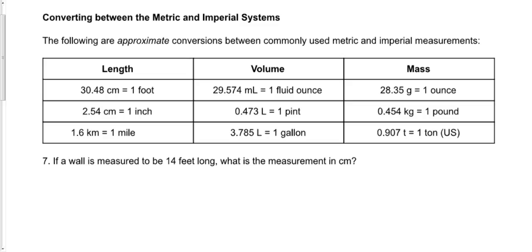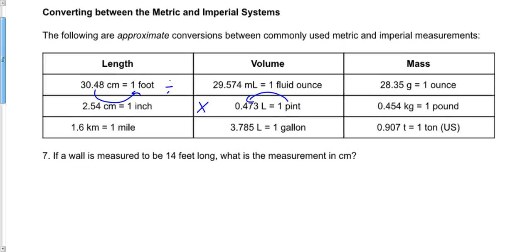So one thing to be aware of, based on the chart or the table of conversion that we have in front of us: the imperial is always on the right-hand side of the equal sign, and the metric is on the left-hand side. If we're moving from metric to imperial, then we're going to be dividing by the conversion rate. However, if we're moving from the imperial side to the metric side, what we end up doing is multiplying by the conversion rate. So that's one important distinction there.